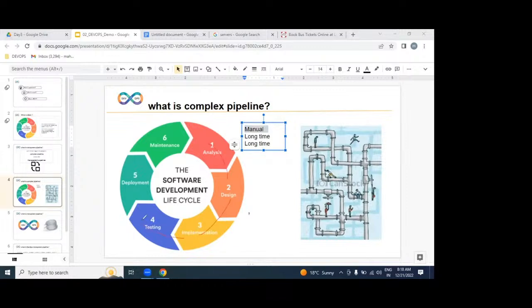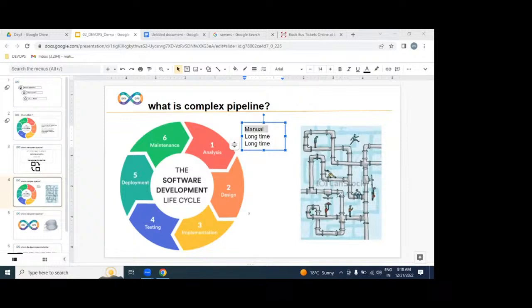If you are facing any issue or problem, identification will take a long time. Resolving the issue will also take a long time. That means the cost is going to increase, or not? It will take more time, or not? Definitely. So the quality is decreased, or not? That is the reason we call it a complex pipeline.